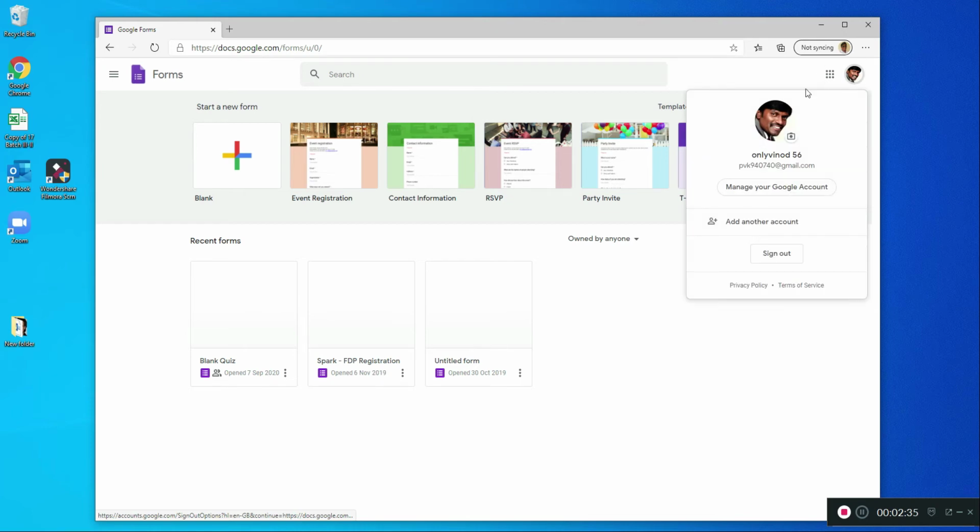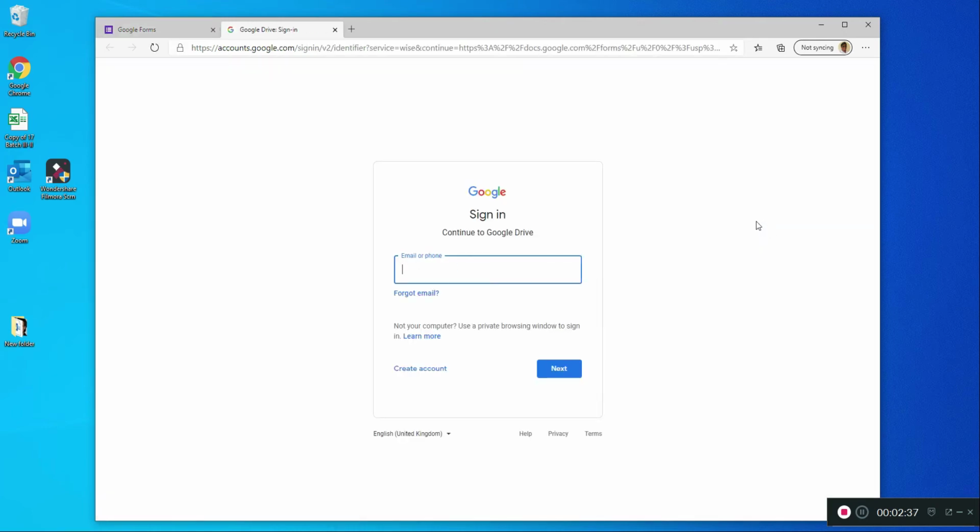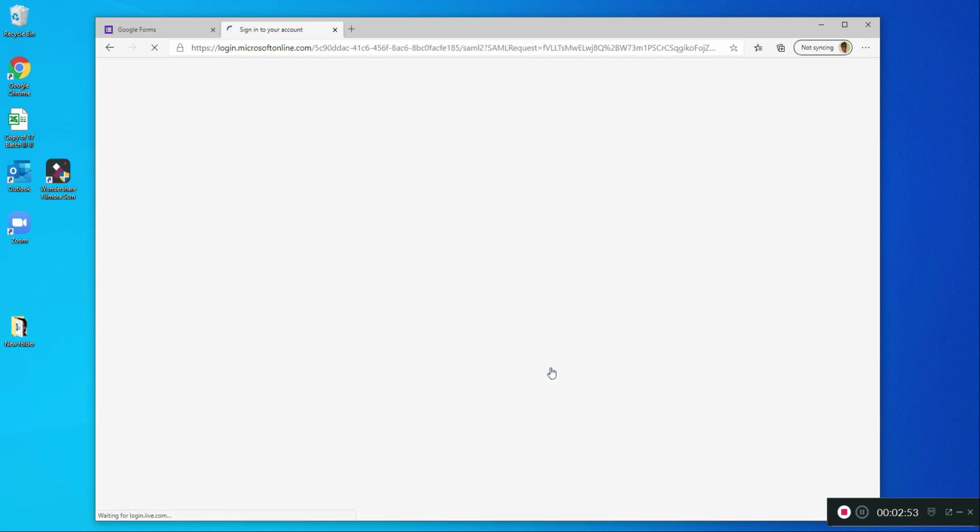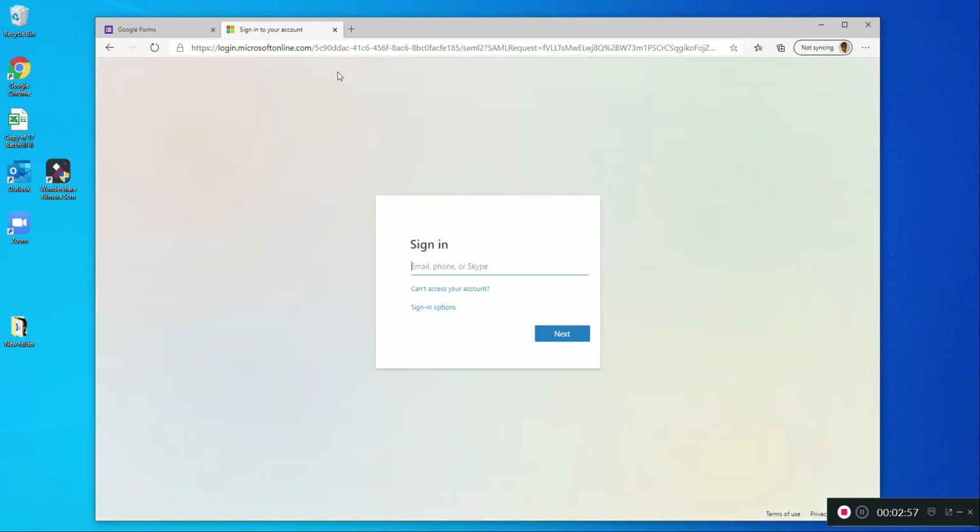So click here, add another account. So of course this is the request pushed by the Google, but you can enter our college domain ID. So I am entering pvinodkumar@cvr.ac.in. Next, it will be redirected to the Microsoft Online website for verification.